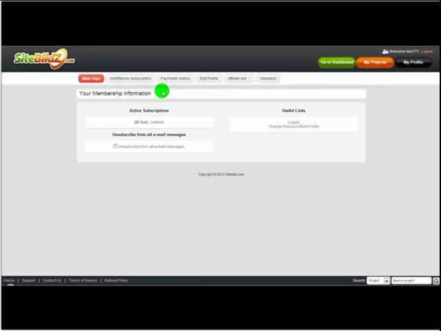Now what you're looking at is the main profile page, which is the page you'll be taken to when you first log into the software. From here you'll be able to edit your personal information, add, renew, or upgrade your membership, view your affiliate link or promotional information as well as statistics, and also submit a help desk ticket should you need to. And to actually access the software, we'll go ahead and click this green Go to Dashboard button.